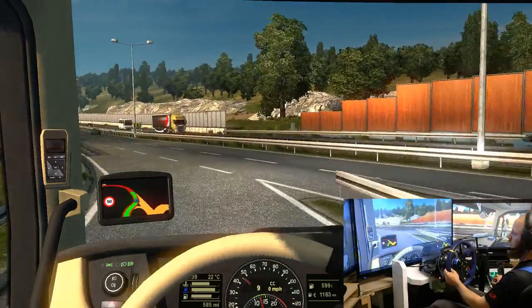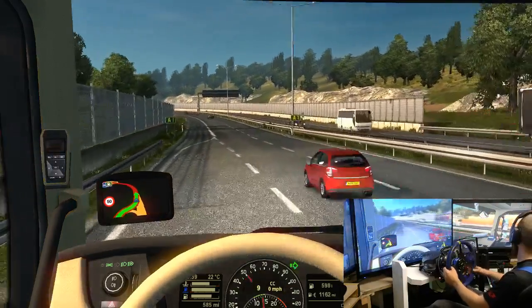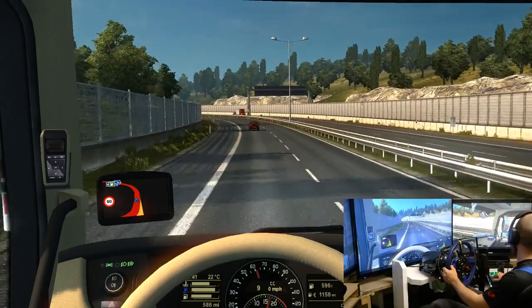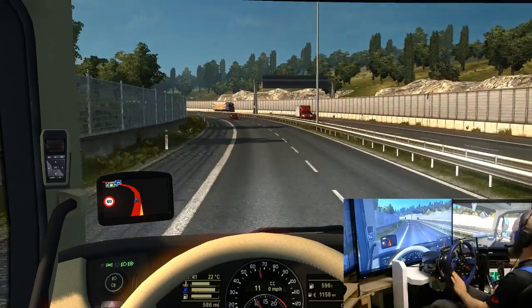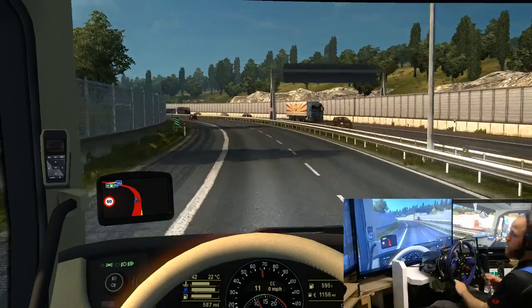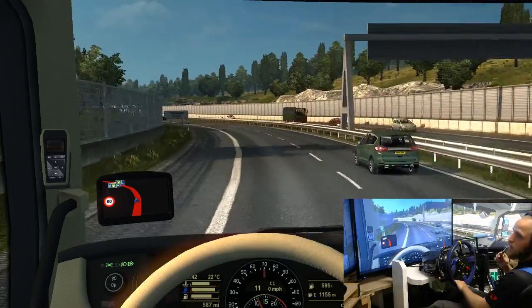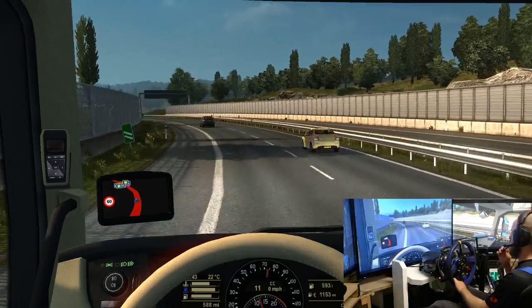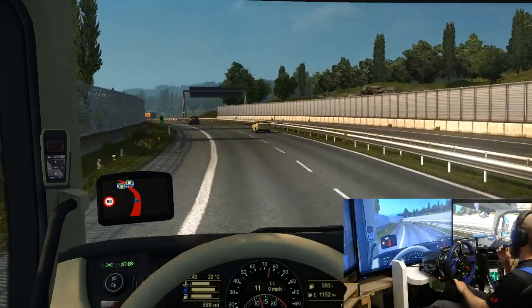Right, so where you want to come off this slip road? Handy, you see? You can see your mirrors. That is bloody good, that, like. Awesome, we're on the road. We're getting 60 frames as well, roughly, so I might need to tweak the graphics a little bit, but we'll wait and see. We've got fuel.